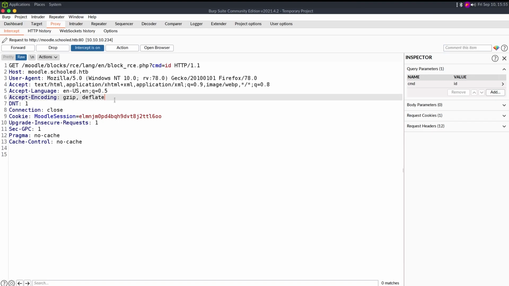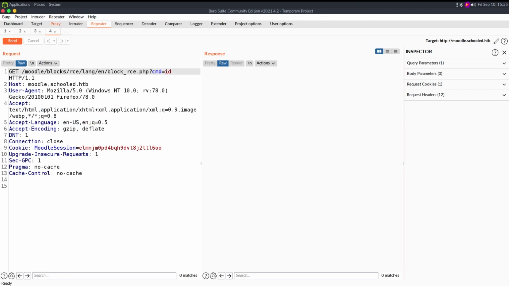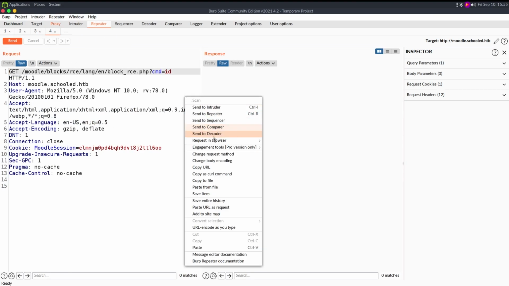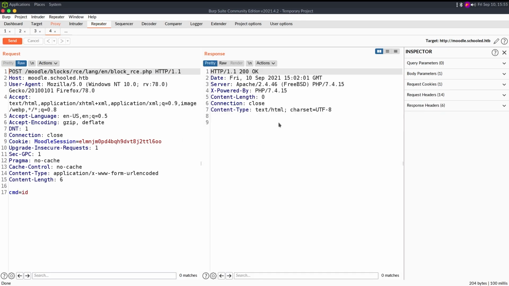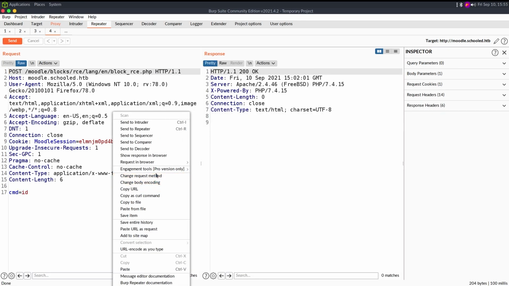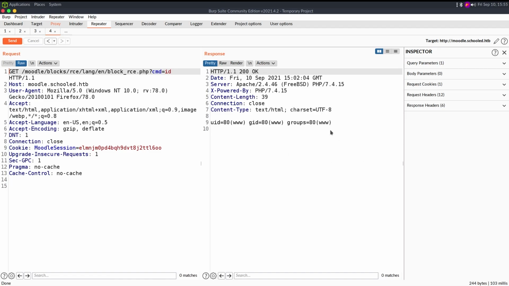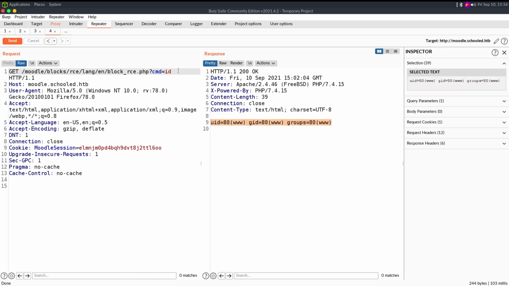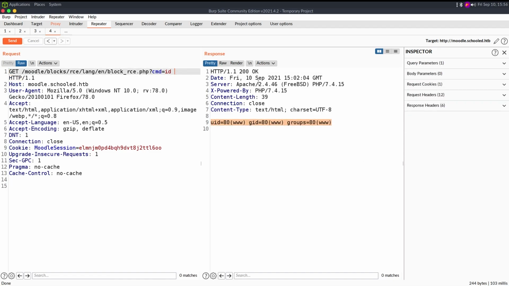Refresh this page. And what I want to do is change the request method to see if it accepts POST, and it doesn't. So the annoying thing with this plugin is it's only on a GET parameter, which is fine. But we just know we have to work with it like this.